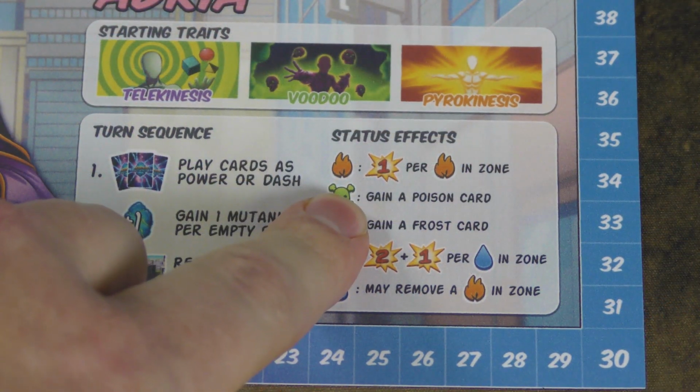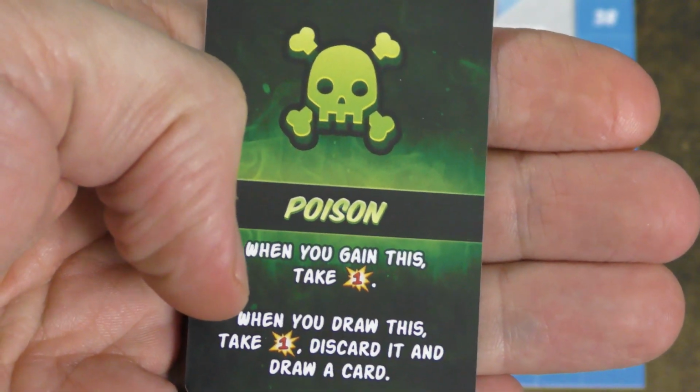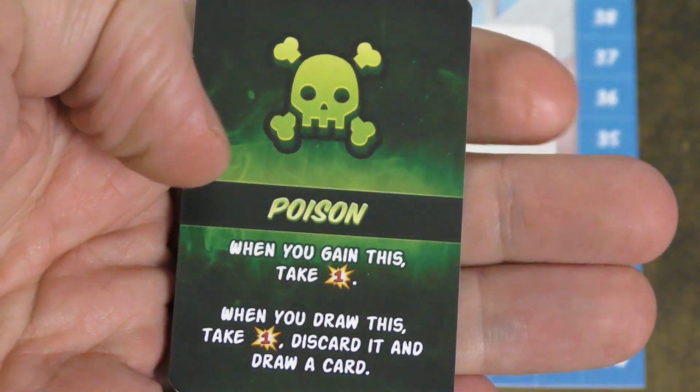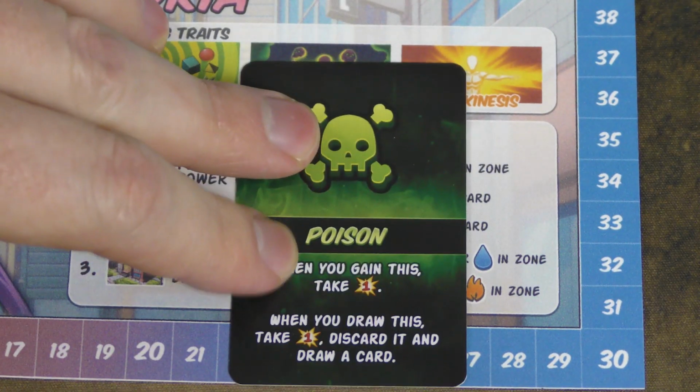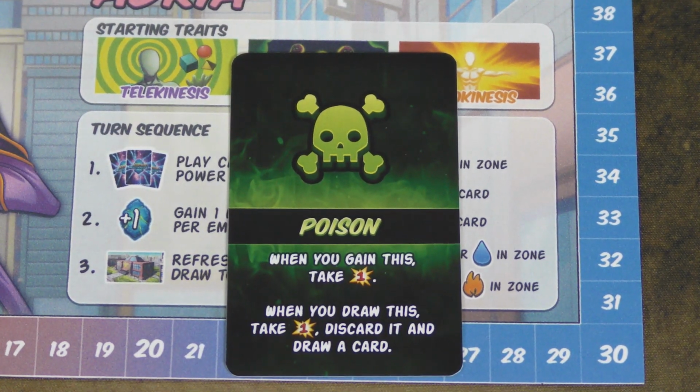Now next is gain a poison card. So if you give somebody a poison card, then they will get this card. So when they gain it, when they take it, put it in their discard pile, they'll immediately take a damage. Then it's going to go into their deck. When they draw it back out of the deck, it says when you draw this card, take 1 damage, and then discard it and draw a new card. So it's not going to clog their deck up. It's just going to, as they chew through their deck, keep damaging them over and over again.